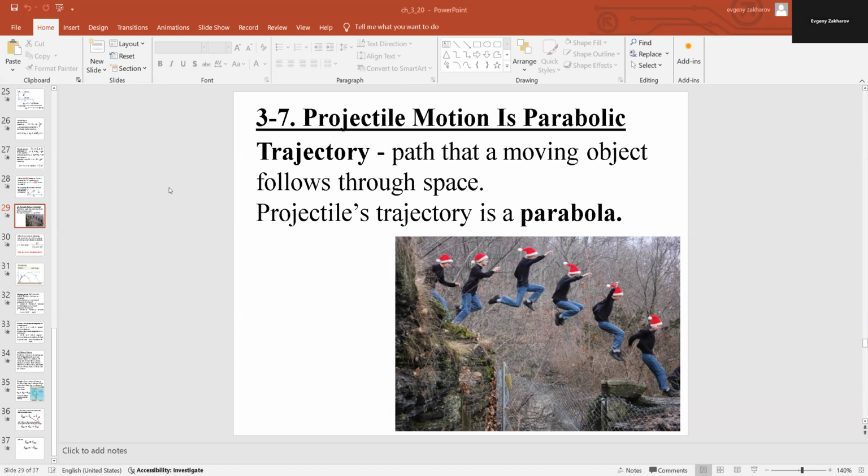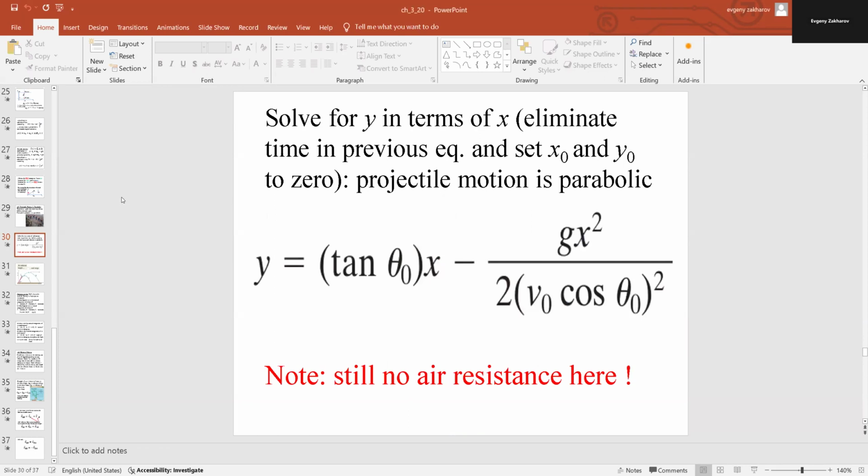And if you want proof for that, like rigorous mathematical proof, then I have this little equation for you. And you can see that the y component, the vertical position at any moment of time, is connected to the x component. And for the x component, you can see that x goes squared as the highest power, and then there is a negative in front, the coefficient for this term.